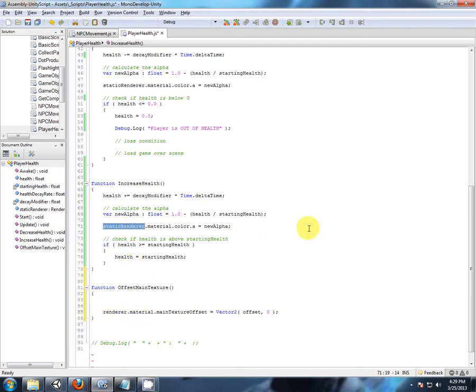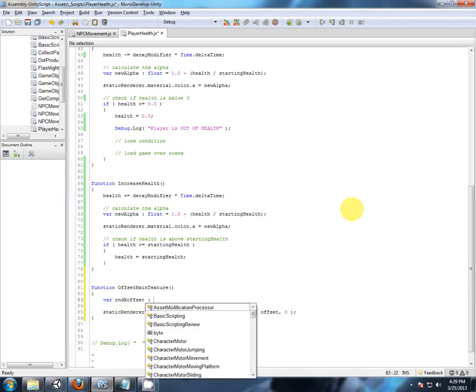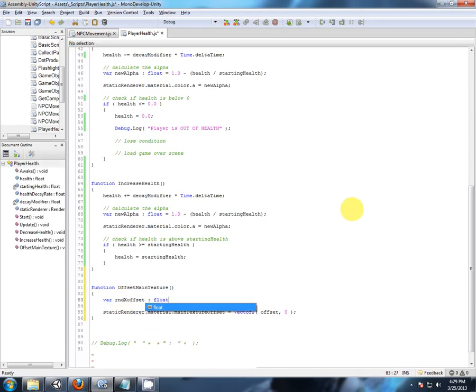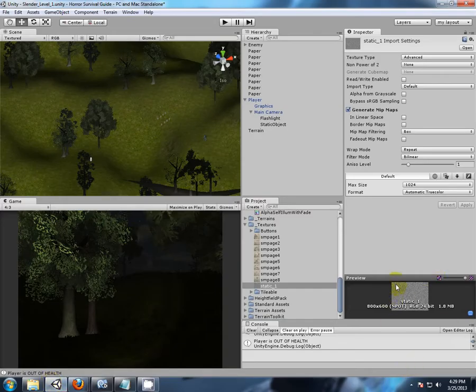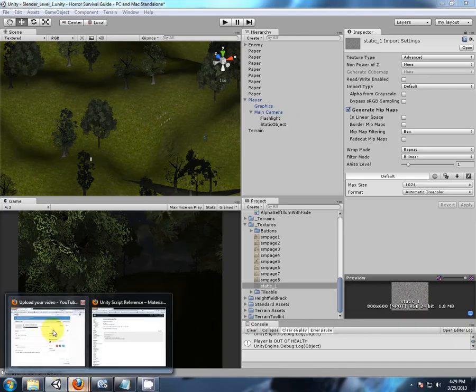So we already have stored a reference to the renderer because it's on a different game object. Main texture offset. Now we want to randomize this offset, so we somehow have to work out random values for our vector 2. So let's create a couple of variables that we can calculate and store random values in. So let's just call it random x offset. This we have type float, because it's just the x, equals random. Okay. Now UVs are normally in the range between 0 and 1, both on the x and the y. Okay, 0 for minimum, 1 for maximum, so it's a normalized value.